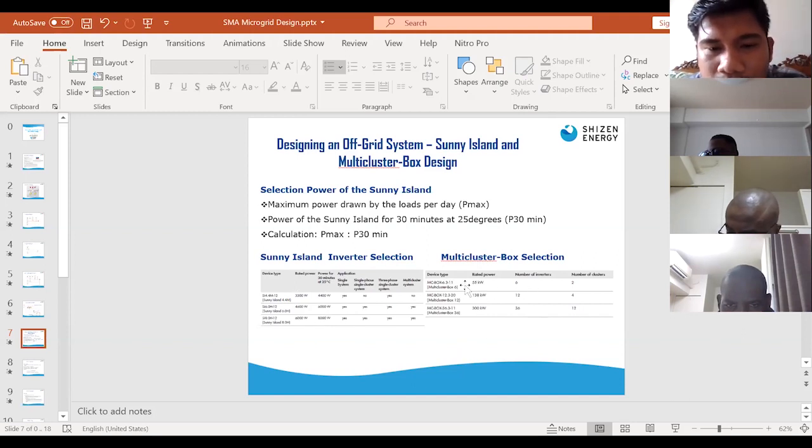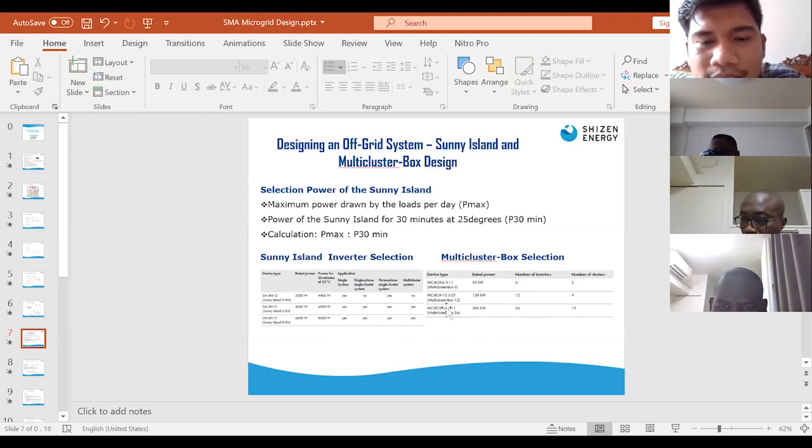For the multi-cluster box, there are 3 types. First is 6, second is 12, and third is 36. This means the number of Sunny Island. When you divide your Pmax by the P30 of the Sunny Island and get the number 6, you just need the multi-cluster box 6.